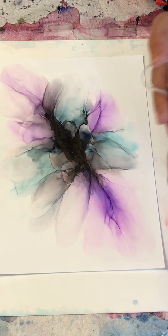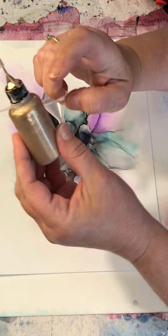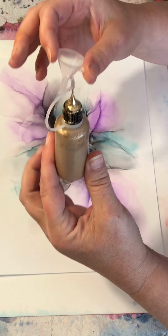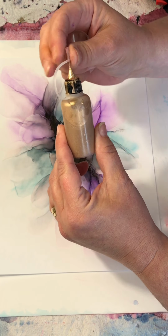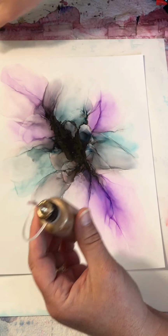So I just used one of these little tiny funnels here, which are great. These I ordered off of Amazon. I don't remember how much they were, but they're really easy to find if you need something like this. I think I looked up needle tip applicator bottles. I think they're also used for quilling, Q-U-I-L-L-I-N-G, I think. You could try looking it up with that, but just look up needle tip applicator bottles and these should show up. They're really handy.